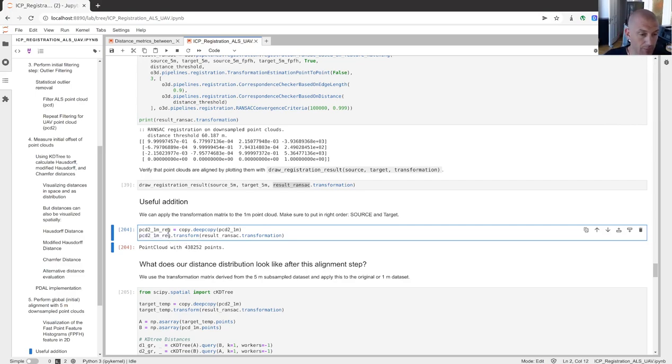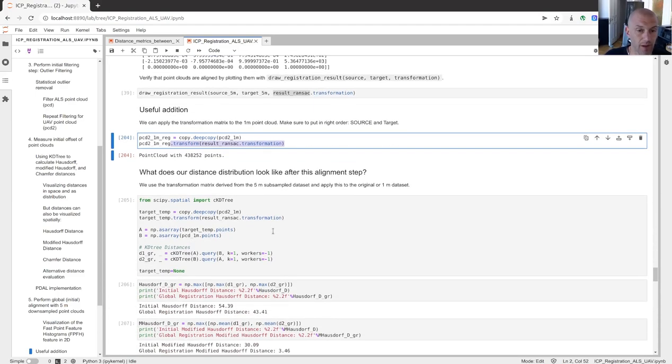This can be obtained by creating a deep copy of your UAV point cloud, so you're not overwriting the memory, and then you are assigning the transformation to this, which allows you to rotate and translate the point cloud based on those transformation and rotation matrices.